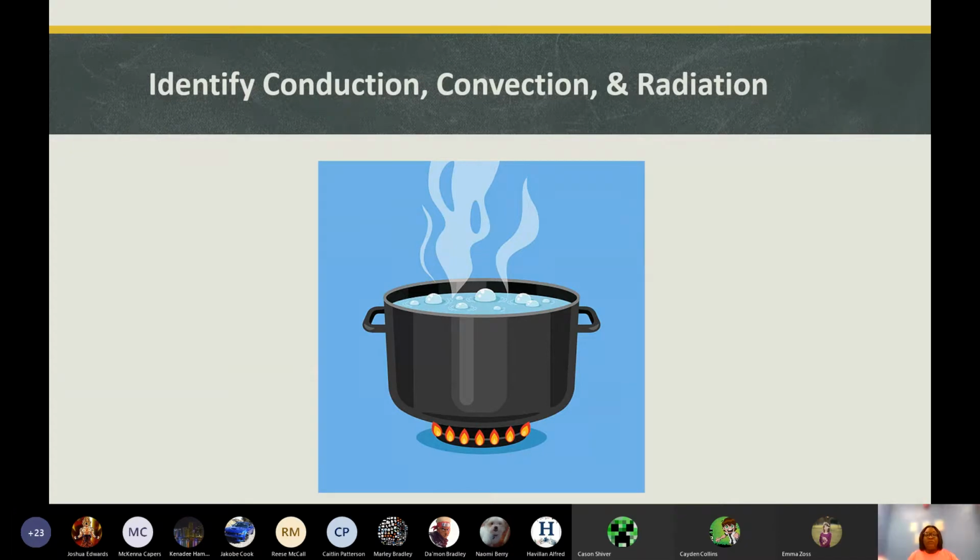You don't have your cameras on, but I still want you to put your hands up. This is conduction. Can someone turn on their mic and tell us what is the definition for conduction? What is conduction? Conduction, direct heat. Very good. Direct heat on an object. This is fire and this is that object. Please mute yourselves. You want to be drawing this picture, please. Direct heat on an object.